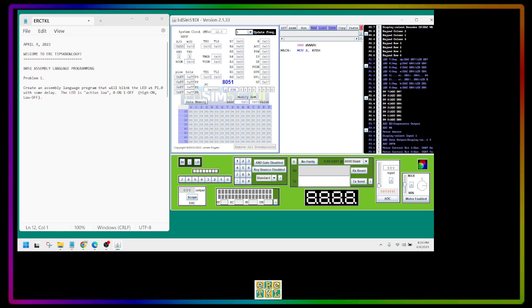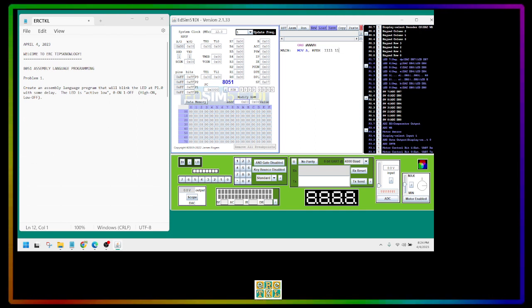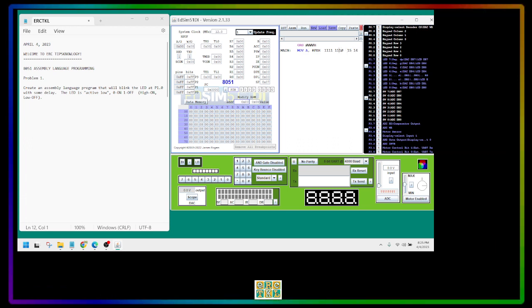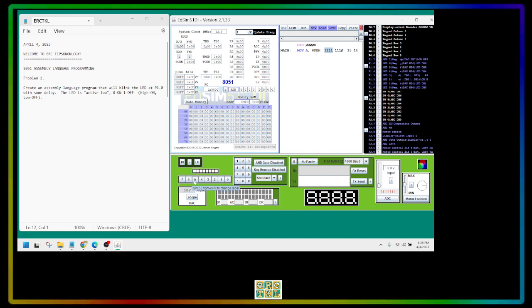If you put FEH, we know that F means 1111 and E means 1110, or we can say F is 15 and E is 14. Now, you will notice that we write 1111 because the 4 LEDs on the left, which are positions 7, 6, 5, and 4, must be off. So to turn them off, we should put 1111.